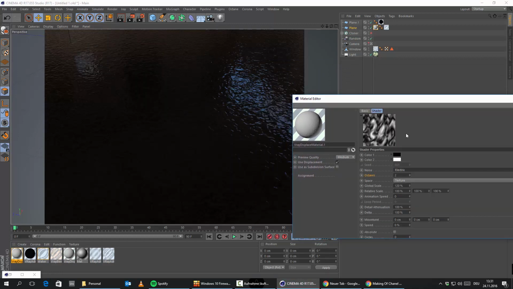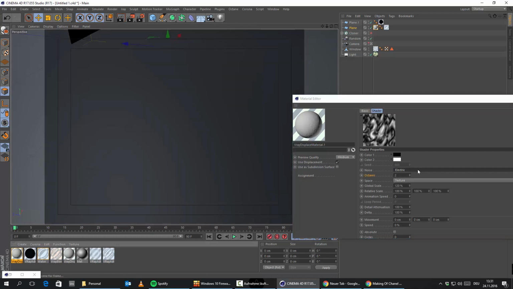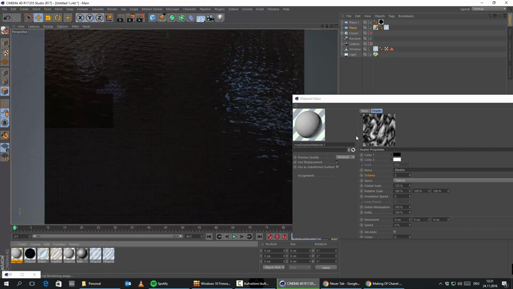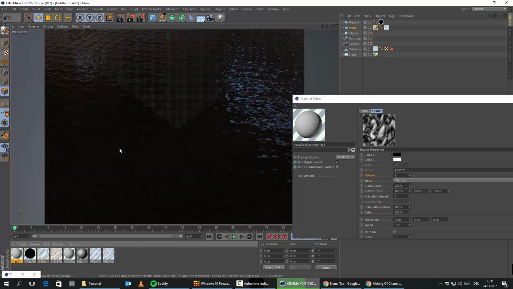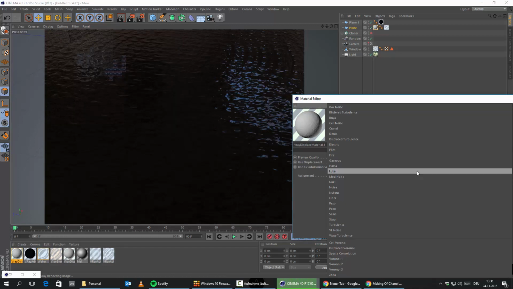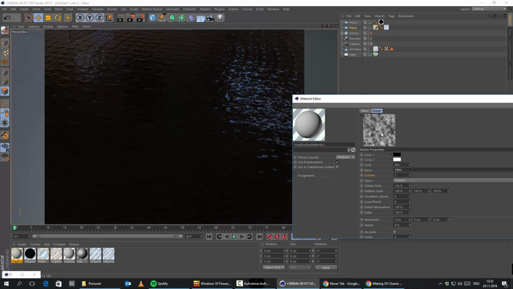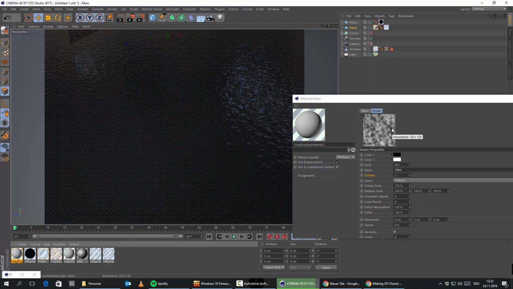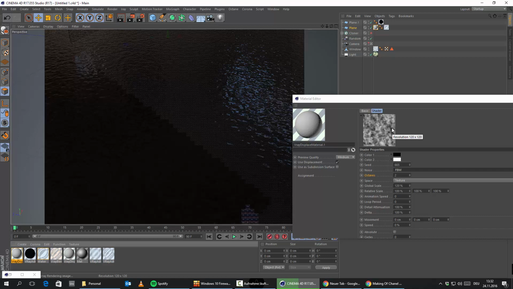We could also go with electric. Electric will probably not be the one we are looking for, not for water, definitely. I mean, maybe it has some kind of wave shape in it, those really dark black strokes. But I think it's not the map that we're looking for. No, definitely not. You can see this really doesn't look like water waves. We could try out FBM. FBM might be good. I think this is a map where I can tell this might work for water. But you always have to check it out, and yeah, it doesn't look too shabby. I think this is definitely something we could work with.